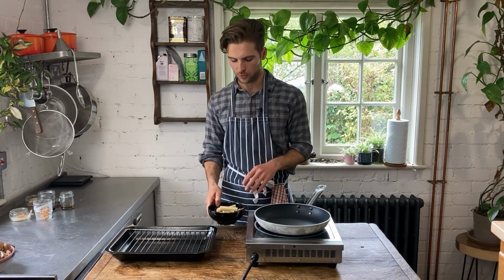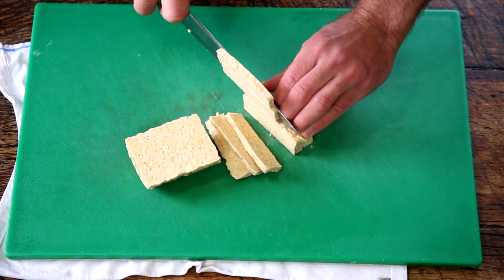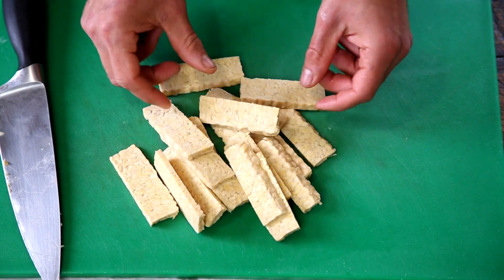Okay, now moving on, we're going to make our tempeh bacon, and this is an amazing, awesome, savory way to enjoy tempeh. And so here I have got some slices of 200 grams of tempeh, which I prepped earlier, and they're roughly a quarter to a half a centimeter thick.